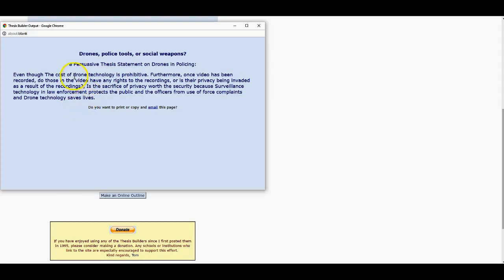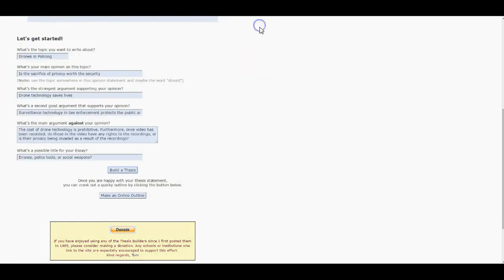What this program has done is taken and reordered the information that I placed into it, and you can see how it's just kind of tacked it into one long sentence. Naturally, you would simply go back through here and make all the cosmetic corrections, such as the capitalization, the additional punctuation, and certainly some of the grammar. But this is a wonderful tool to get you started on building the start or the output for your thesis.